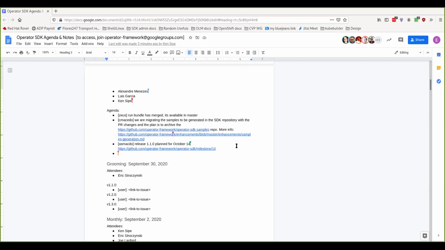Yeah, if it gets done beforehand, that'd be great. If it doesn't, I wouldn't block the release on it. We've already pushed the release back by a little bit, so I think it's not worth blocking on it.